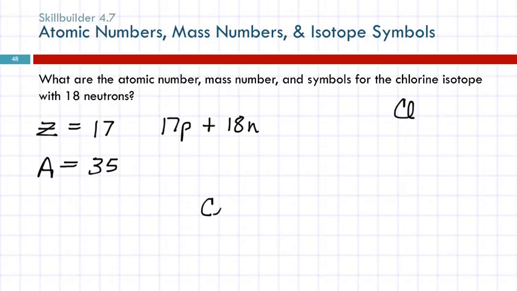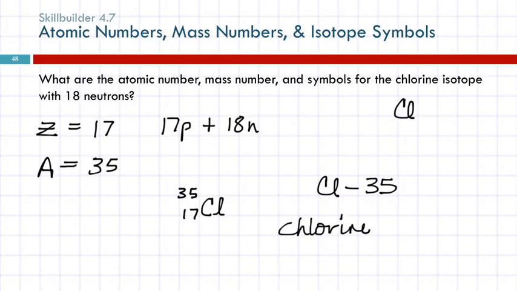The nuclear symbol, Cl: we're going to put the mass number on top and the atomic number on the bottom of that stacked superscript, subscript thing. The way I remember to put the big number on top is because if I want to know the number of neutrons, I can just subtract. It's all stacked up for me. So that's how I remember that. Okay, so that's one symbol. How else could we name this? Cl-35. Or we could write out the element's name, chlorine 35.